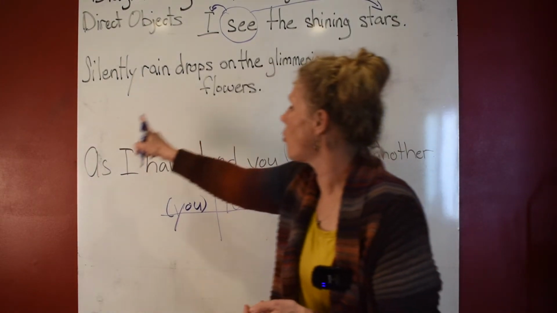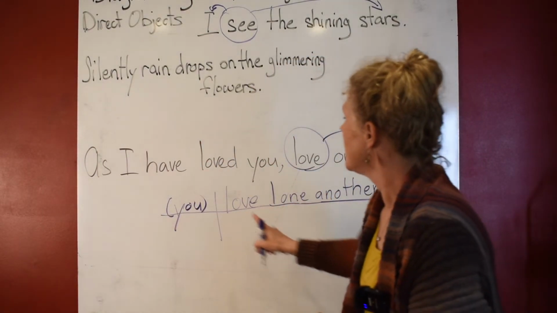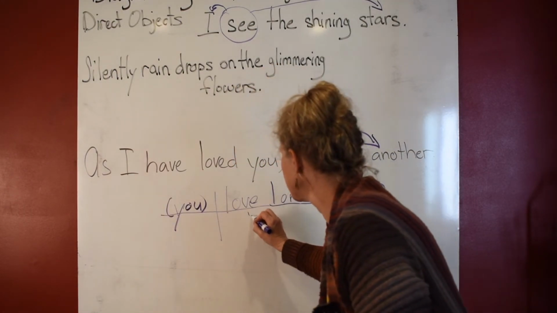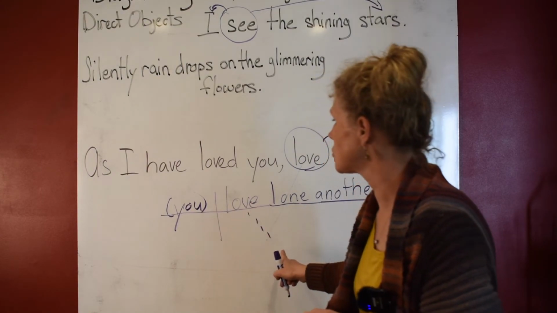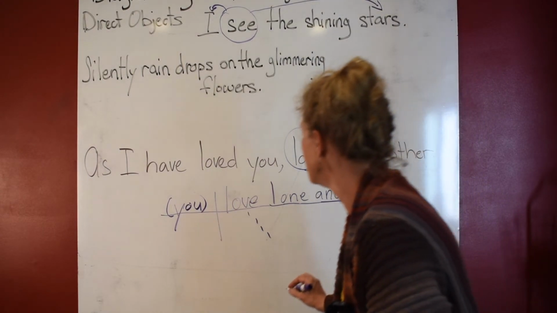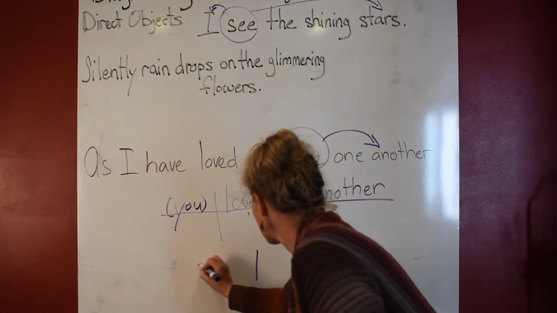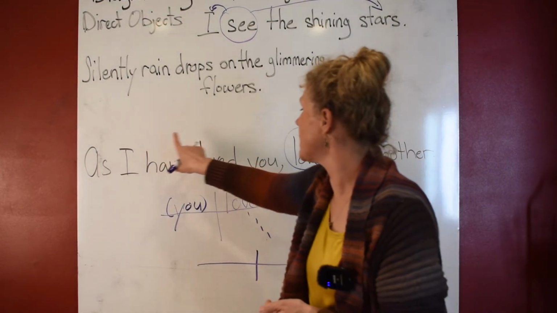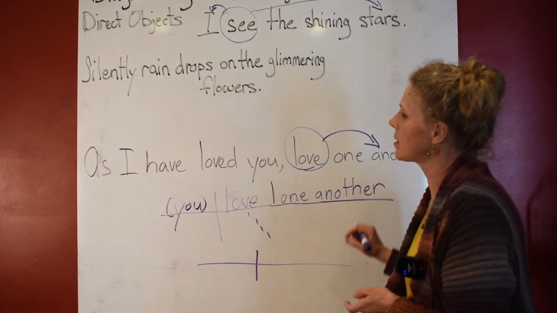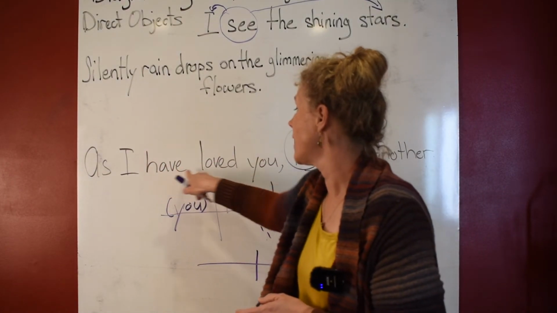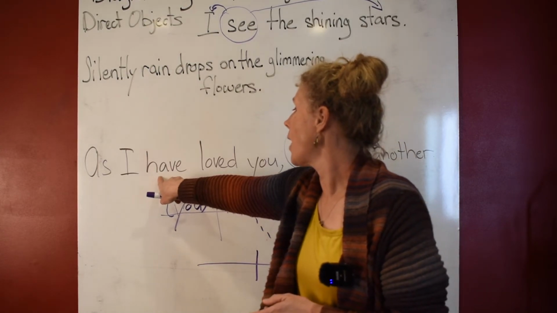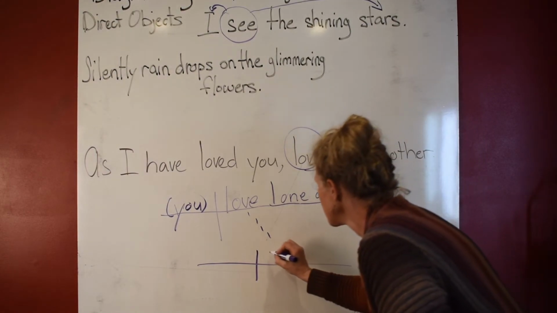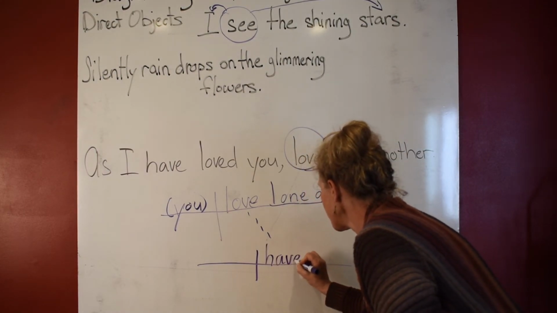So now let's go over to our dependent clause. Now our as and our adverb clause is connecting because adverbs describe verbs. So we're going to connect the verbs together, okay? And we're going to start our next clause. Now this is our dependent clause, depending on our independent clause. And this one has a helping verb. So I have loved, have loved, okay? So we put those on the verb line.